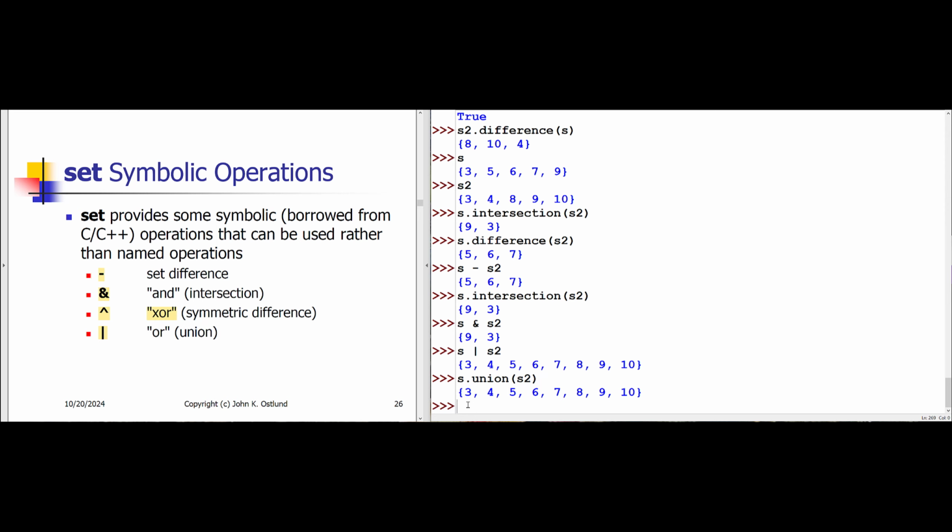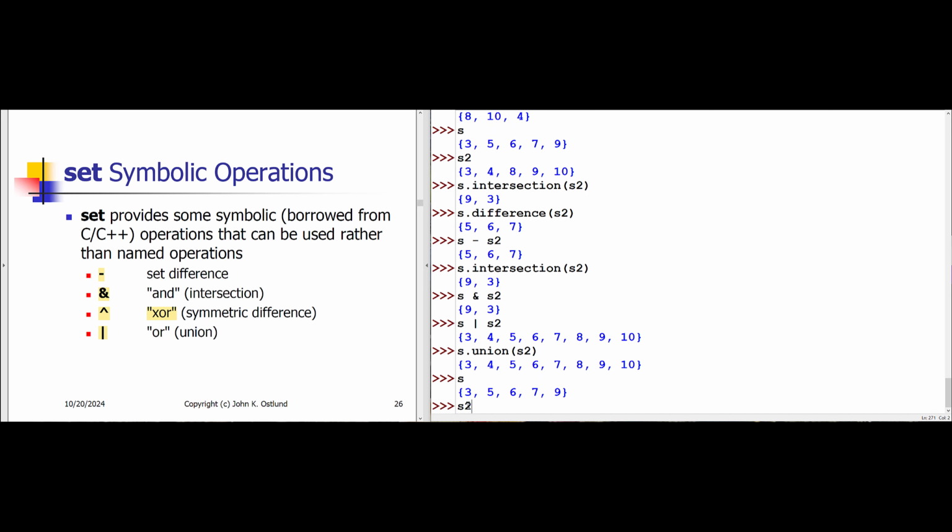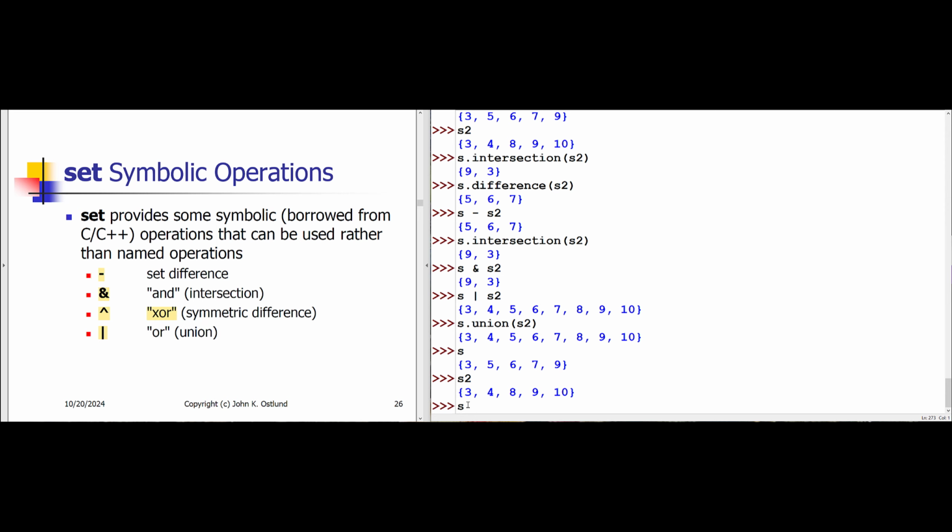two operands. All right, so here's S, here's S2, and if I ask for S exclusive ORed with S2, what I will get is all of the values that are either in S or in S2, but not in both. So I will not get the 3 because that 3 is in both.